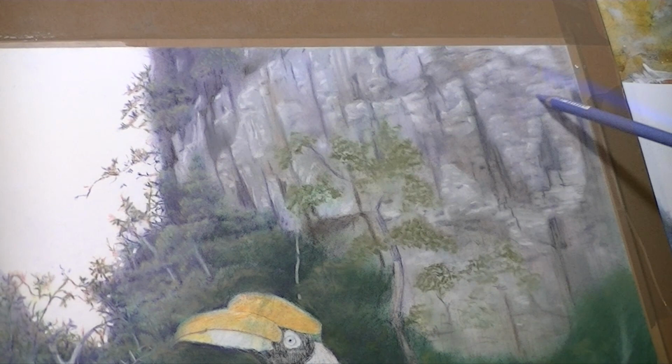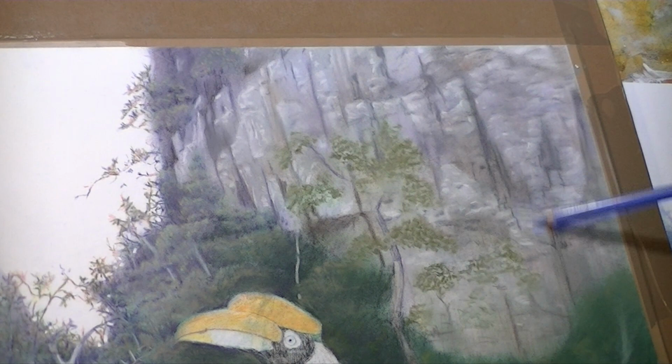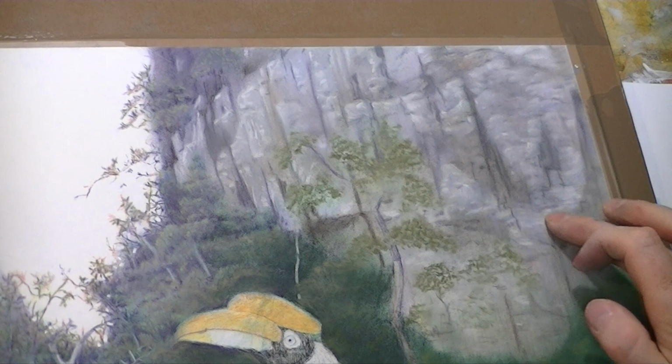I'm using this violet blue here just to represent some of the atmosphere that is existing between the viewer and that distant cliff. I'm just throwing that back a little bit in order to bring the tree forward.